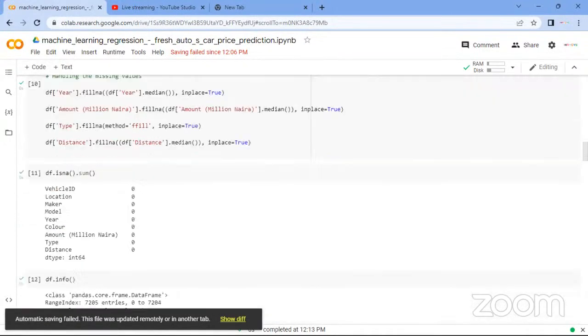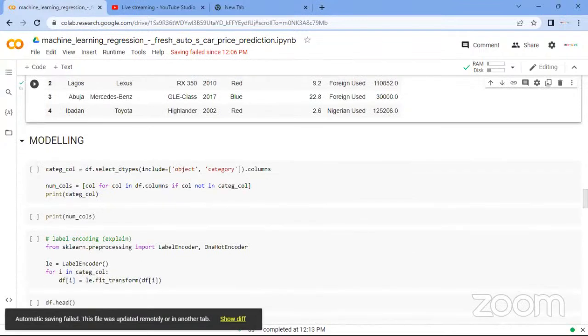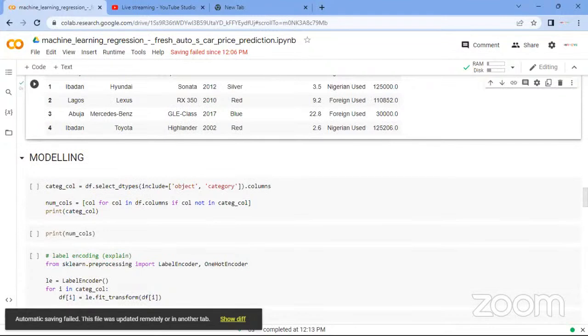All right, moving on to the modeling aspect. Like I said, I want to get the categorical data and the object data.